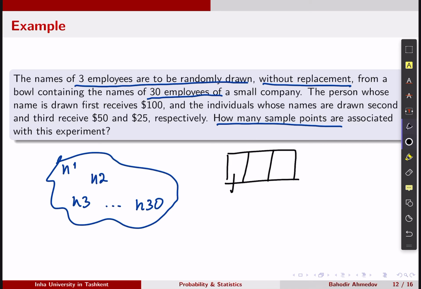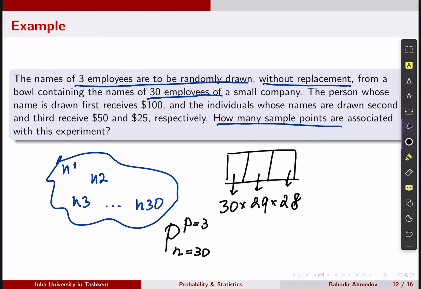Now we need to count how many options we can put in the first one. It's going to be 30, so we can choose any of the 30 names, right? On the second, there are 29 names, and on the third, we are going to have 28 names. So we just need to multiply them. It's going to be 30 times 29 times 28. But we could just solve this problem using the permutations as well. If you remember, the permutation means choosing p objects, right? So p in our case is 3 out of n distinct objects, which is 30.